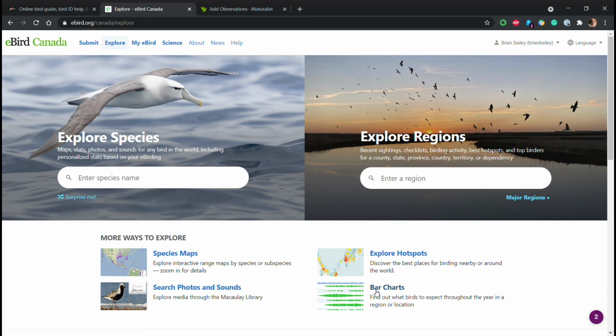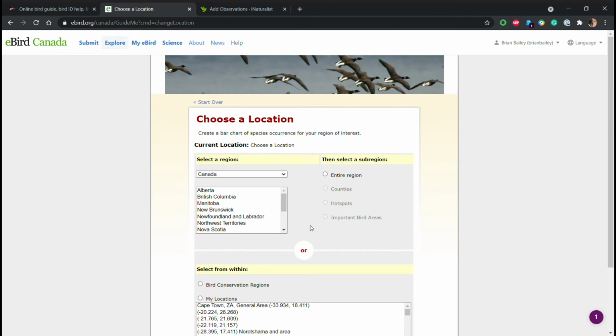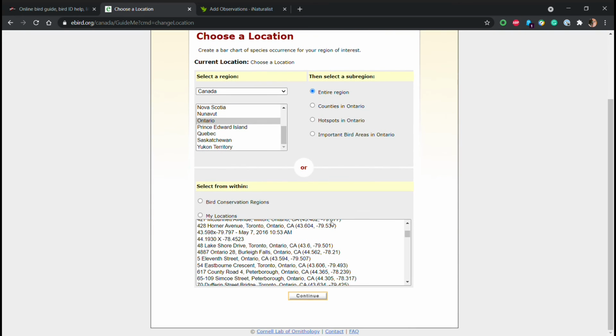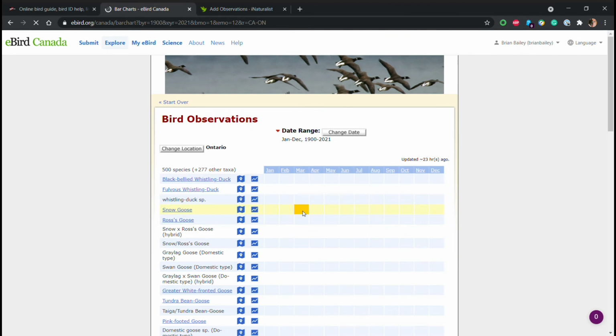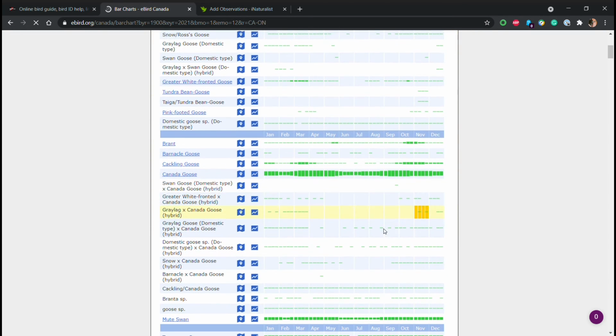You can get bar charts for, pick a place, pick Ontario. And it is going to come up with a list of abundance charts.